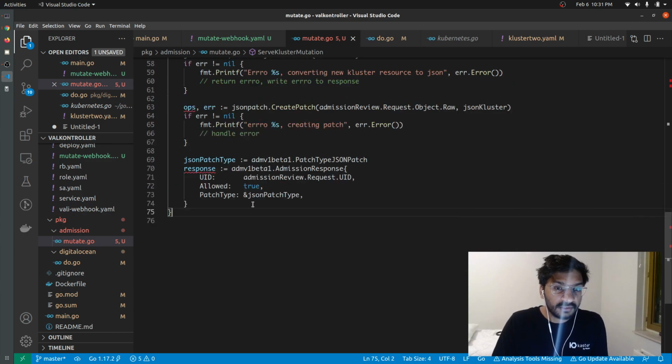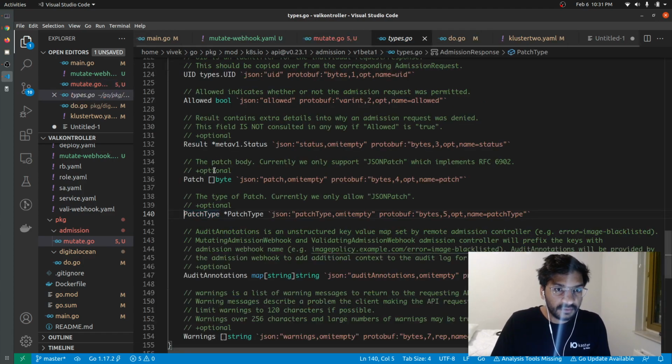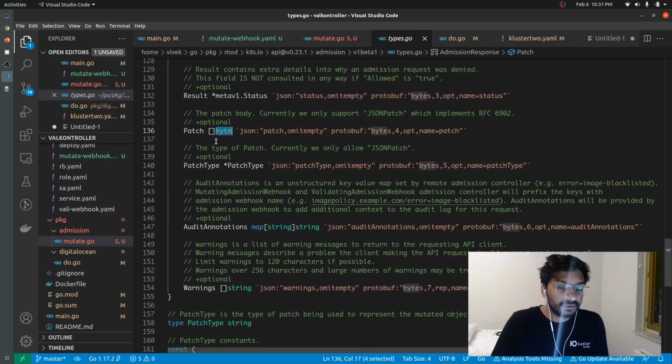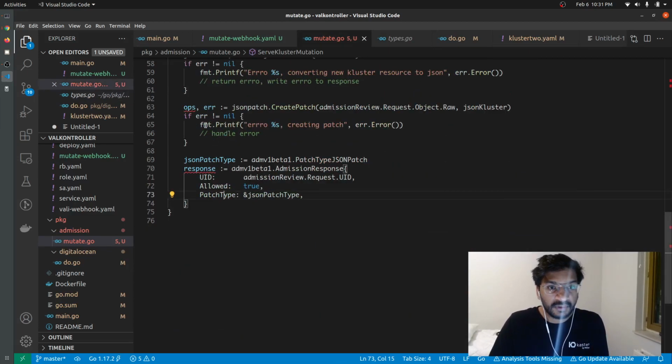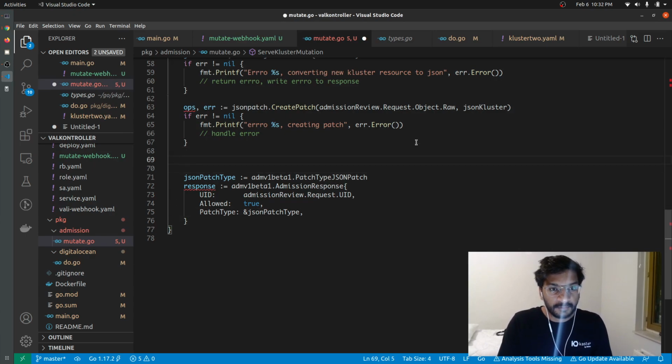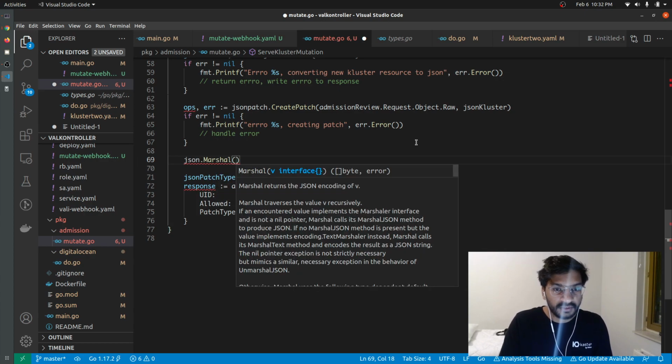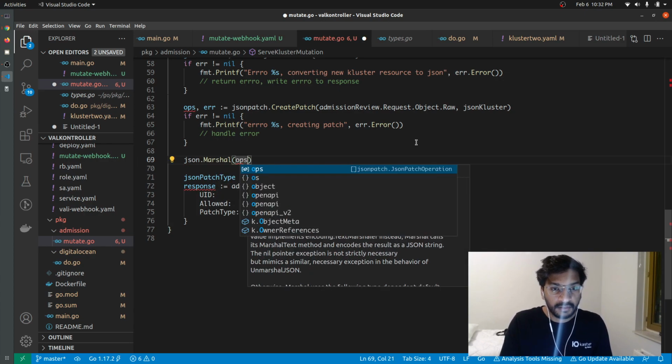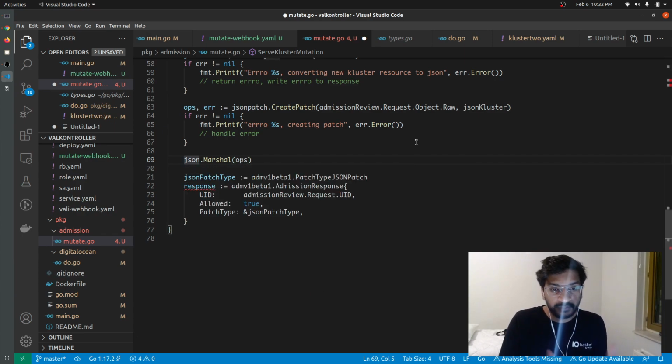Now we also have to specify the actual patch. To specify the patch, the type of patch is slice of byte. So we will have to convert this ops to slice of byte. So let's try to do that. JSON dot Marshall, and we want to convert ops into slice of byte.